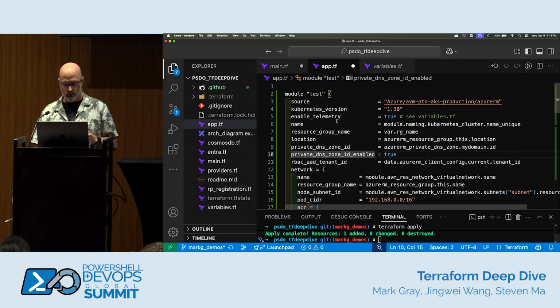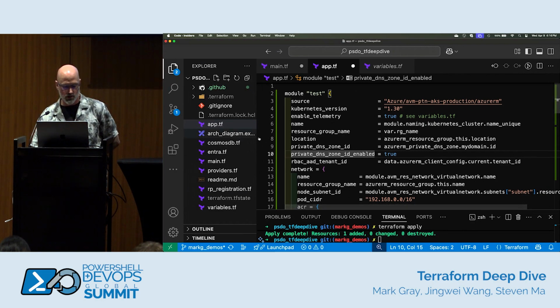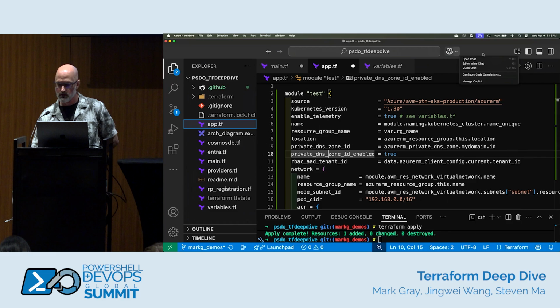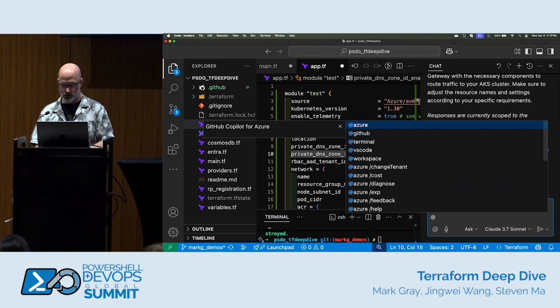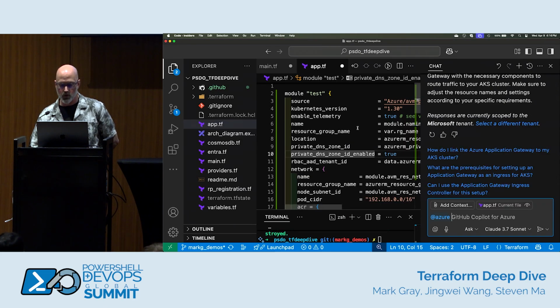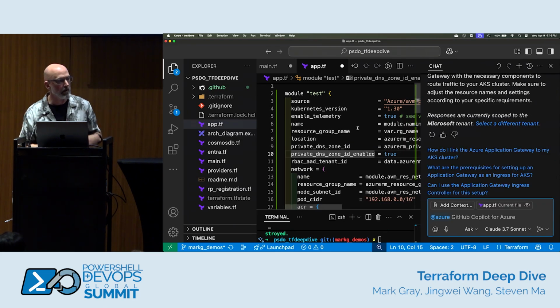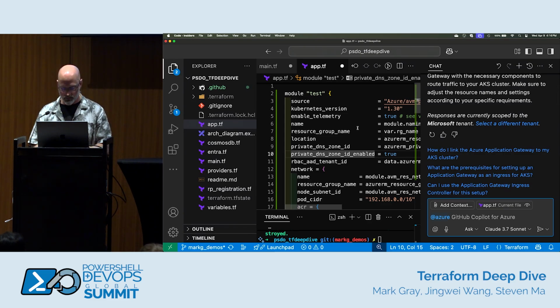If I go to VS Code and open a chat window here, I'm getting ahead of myself, but if I do an @azure, you have a bunch of participants that you can talk to. @azure is for essentially anything in Azure. So you can get the same learning responses, and if you mention Terraform, you'll get our handler and responses from there.